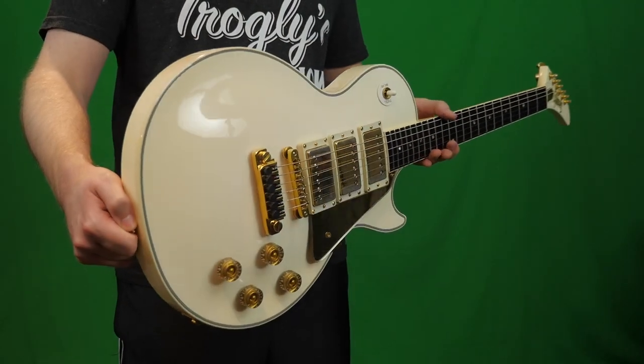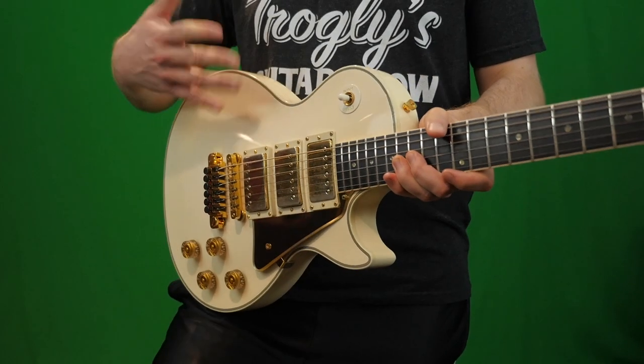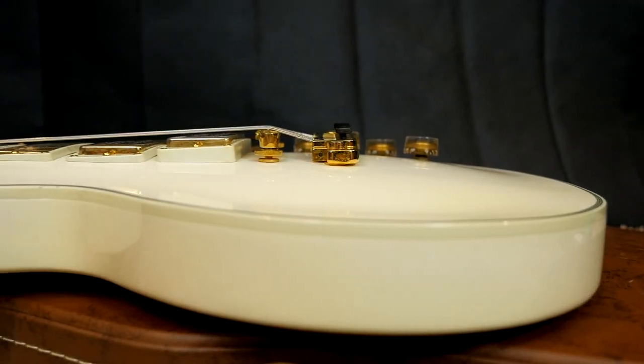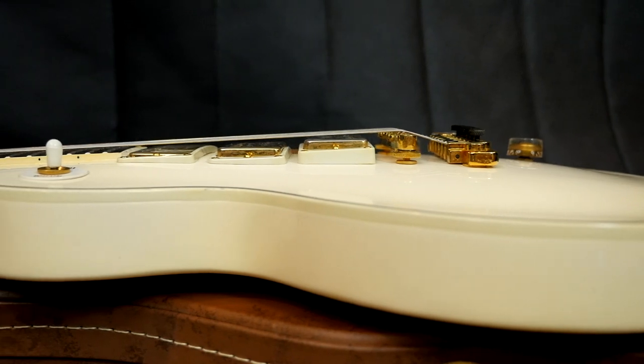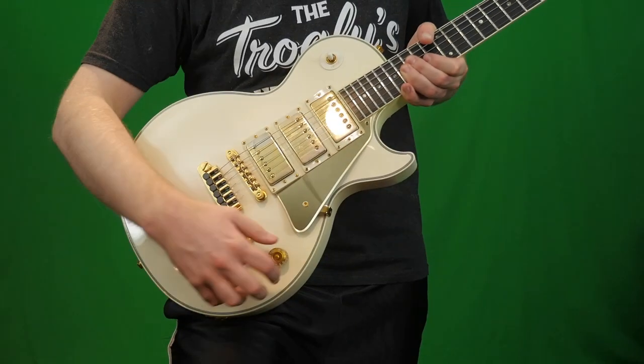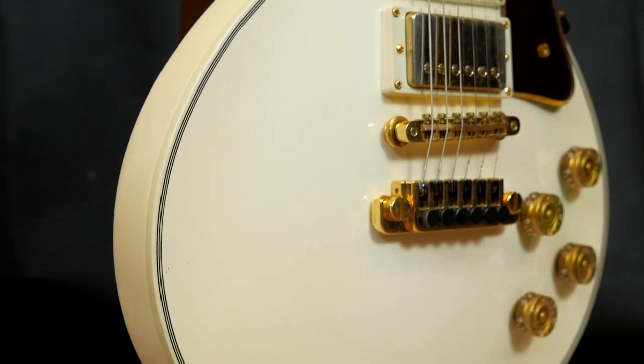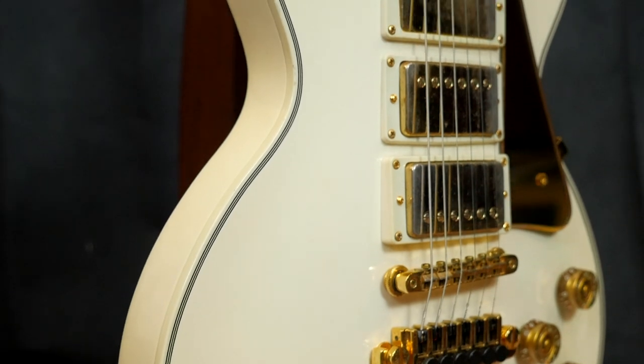However, this does not actually feel like a regular Les Paul Studio Custom. Those have a very distinct feel to them. They're usually nice and lightweight. This one feels a little bit chunkier in the body. That's probably because you got an additional pickup, you got the TP6 tailpiece and all this other stuff. And this all-white finish just does not make it look as thin as it is.